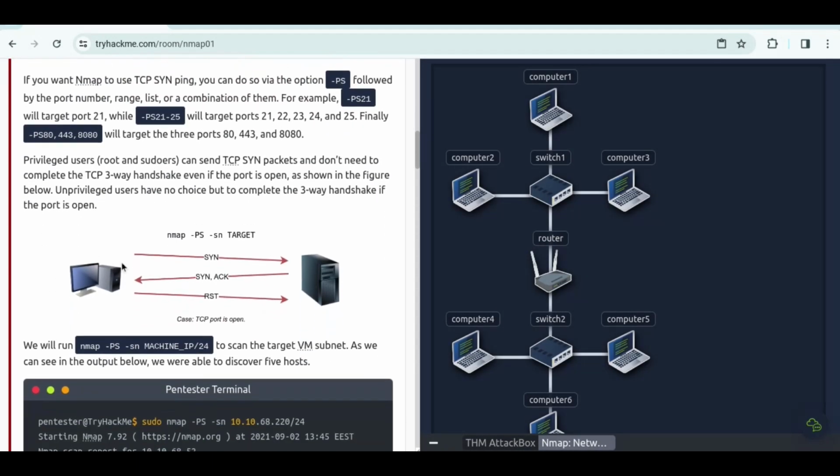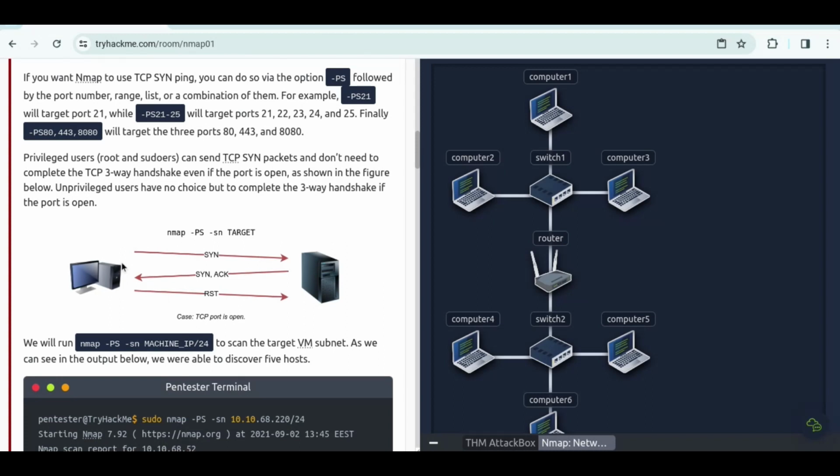If you want Nmap to use TCP SYN ping, you can do so via the option -PS followed by the port number, range, list, or a combination of them.